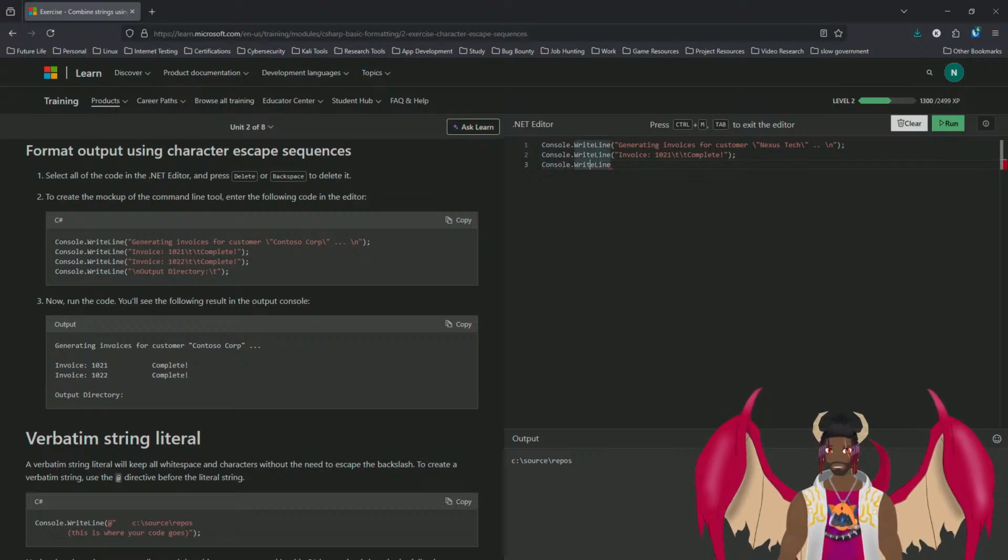And everything else has to be lowercase after that. You can't have any other uppercase characters whenever you're doing Console.WriteLine.